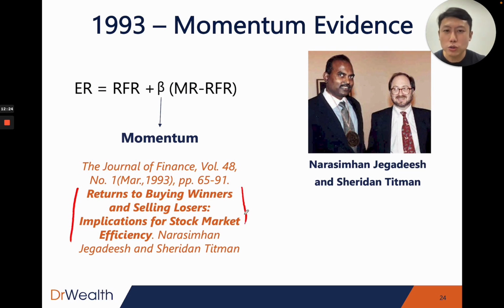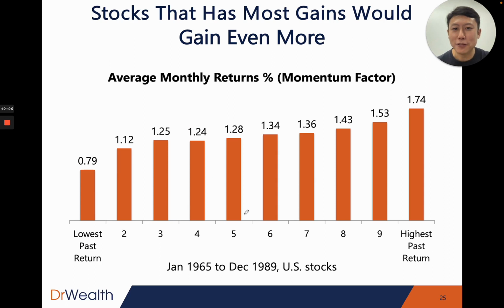But let's go deep into the study results rather than reading the whole paper. Let me save you some time over there. And similarly, the concept is very similar to what I shared with you for profitability, for value, for size, right? Because that's how the standard factor research has been done. But the difference between these and the rest is that this is more like a technical indicator rather than a fundamental indicator, because it doesn't look at any financial figures from the financial statements. It only looks at historical price.